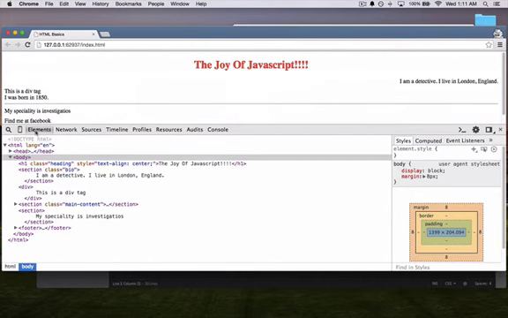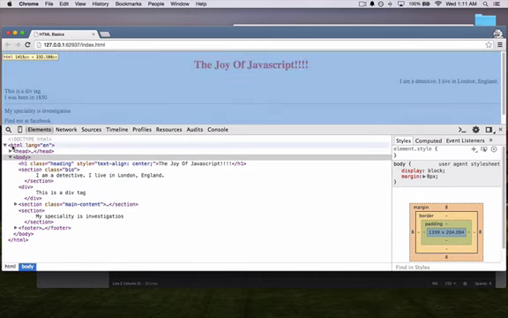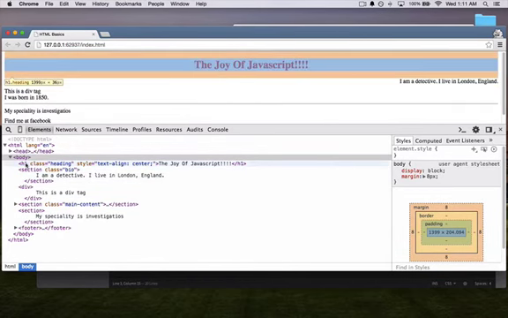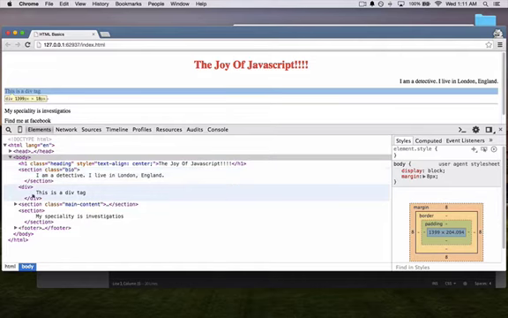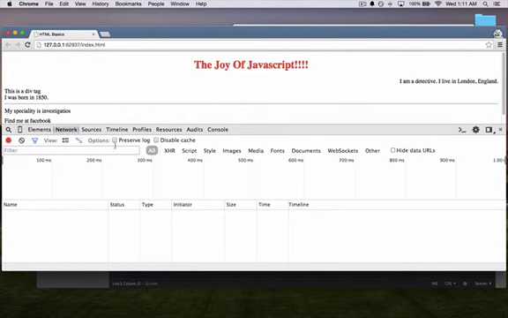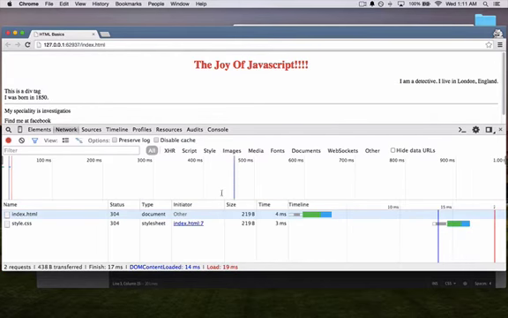You'll notice an interesting panel that shows up. The first panel or tab has elements in it, and whenever I mouse over, I'll see a bunch of things getting highlighted depending on the section you choose. Now this is just the HTML view. The next is a network view, and here we can track the resources as they come in, usually in terms of time. The style sheet loaded in 3 milliseconds, the actual HTML loaded in 4 milliseconds, and a bunch of stuff. So that's what happens here.